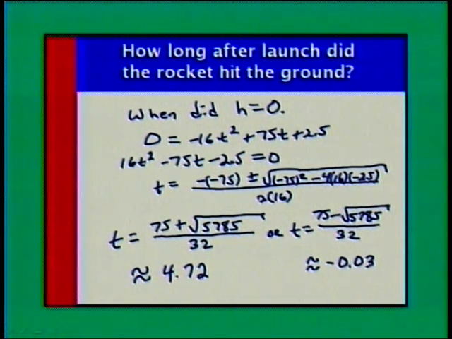This time, do both answers make sense? I don't think so. t is how many seconds it's been since the rocket was fired. It doesn't make sense to be talking about what happened before the rocket was fired. So I think we're going to discard the negative answer in this case and just go with the solution 4.72.